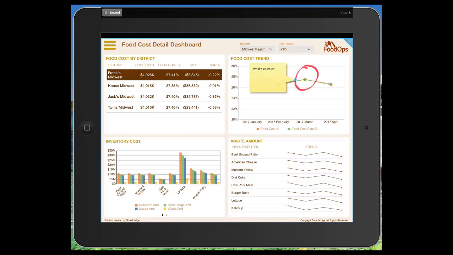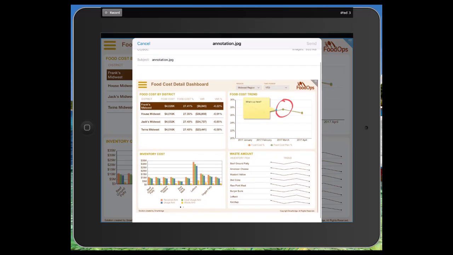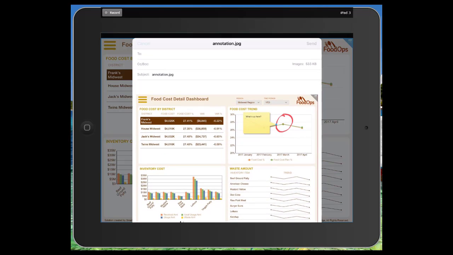And I can share this using my share option through email to any of my district managers and get an answer from that manager. I'm not going to send it here.